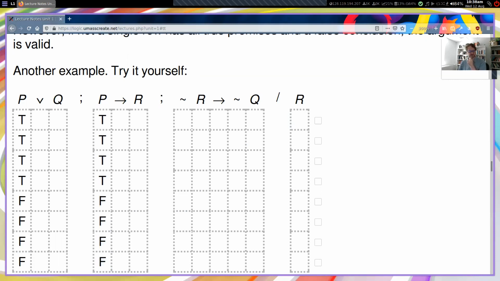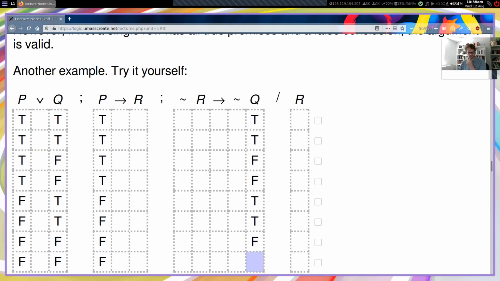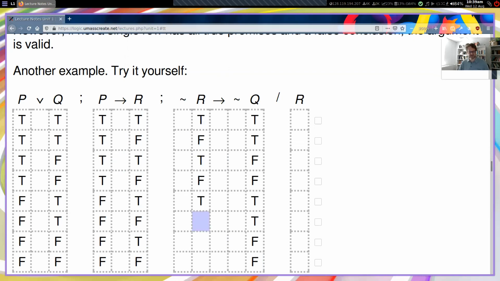Move on to the next letter. So we'll do the first half of the first half true. So we did 4 and then 4, we'll do 2 and then 2. If R occurs somewhere else, we'll make it the same. Move on to the next letter. So now we're doing 1 T, 1 F, alternating down the column. There's another R here in the conclusion.